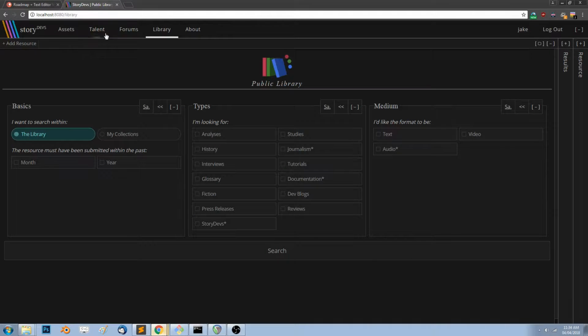So let's look at the site. So here's the library. This is the section of the site that I've created an editor for. The other sections I have not yet. So each section, the asset store, the talent database, the forums, these will all need their own editors because you're creating different things on each of those sections of the site. On the library, well, I'll just show you how it works and then I'll begin explaining.